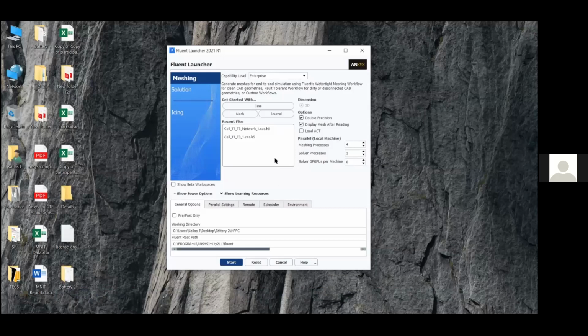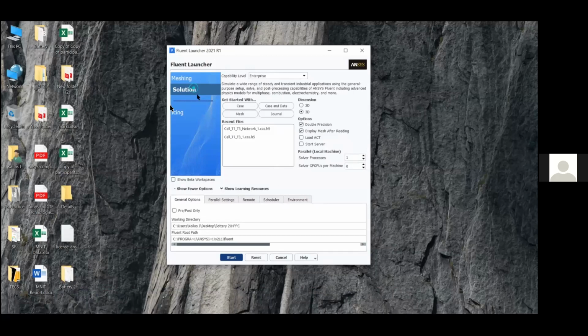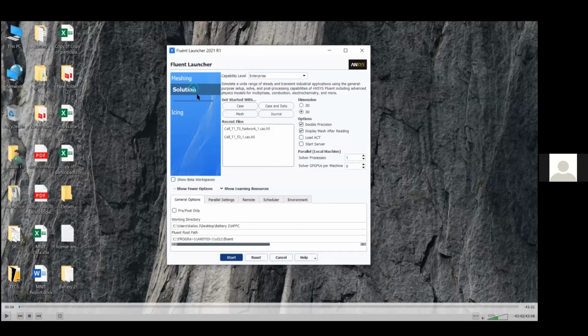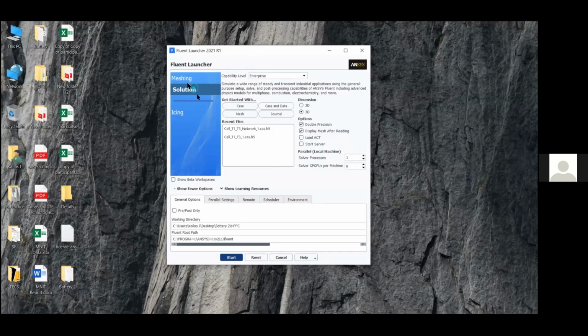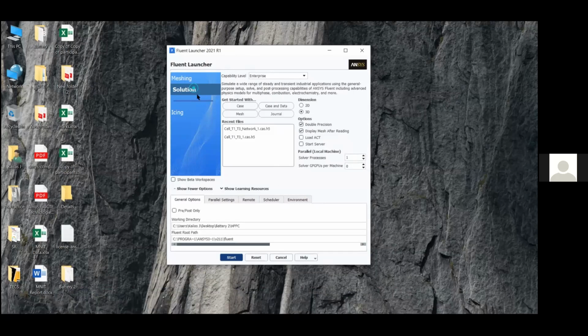And once you have launched Fluent, now you have to go to the solution mode over here. In Fluent, we have three types. One is the Fluent meshing, second one is the solution, and third one is the icing part. Okay, so we are going for the solution. Icing is another separate module we have. Okay, so meshing is already done in ANSYS Fluent itself, but we have the mesh file directly, so no need to go for meshing again. Okay, so we are directly going to import the mesh file.